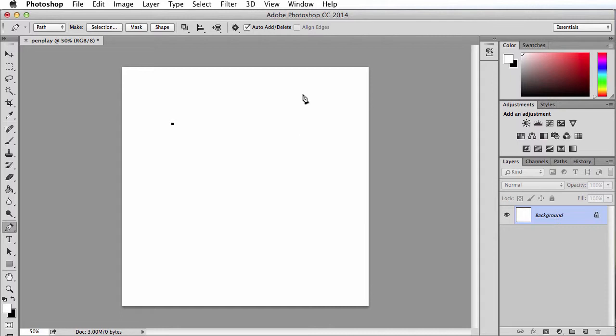If I undo that last one, another way you can do this is if I hold down the Shift key, even if I move way up here or way down here, it's going to create a straight line right across. Same thing, if I come down here and I hold the Shift key, it'll make a nice straight line. Here, a straight line. And then when I get to this point, if I come up and hover over this beginning tiny little square, you'll see that the icon changes and there's a little circle. I can click that to close this path that I'm creating using the pen tool. There it is, it's all closed up now.